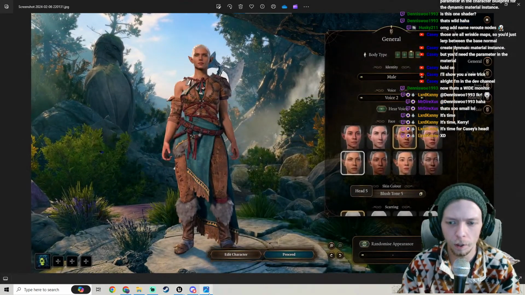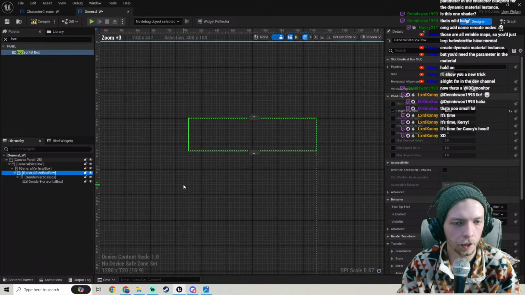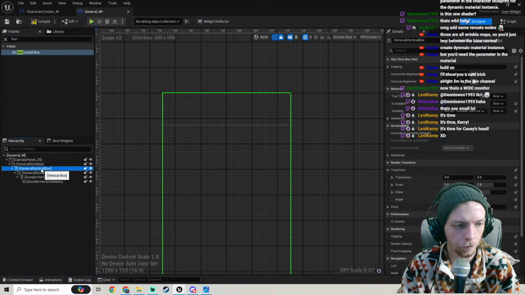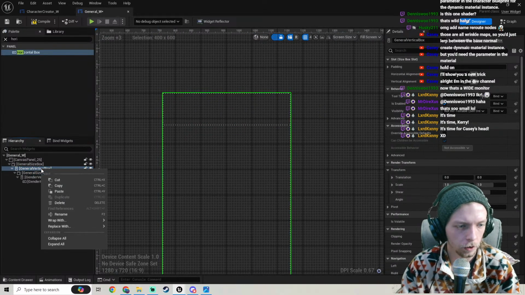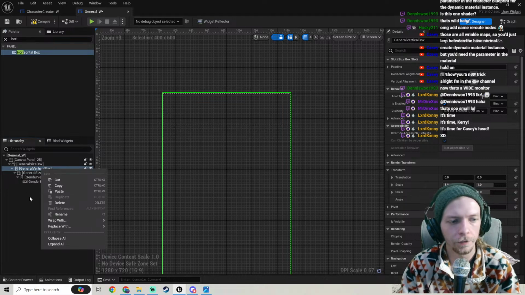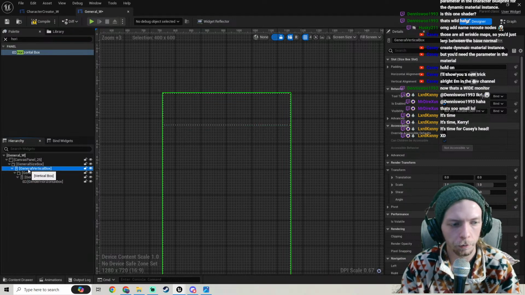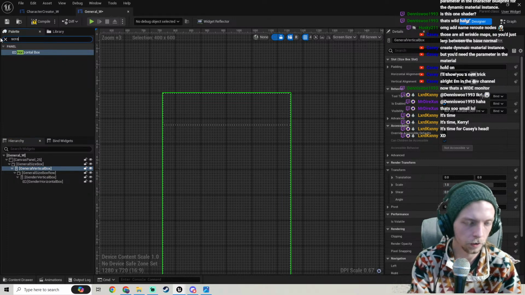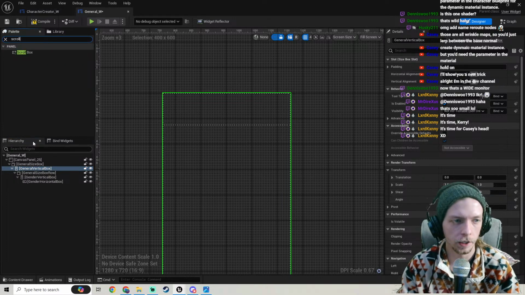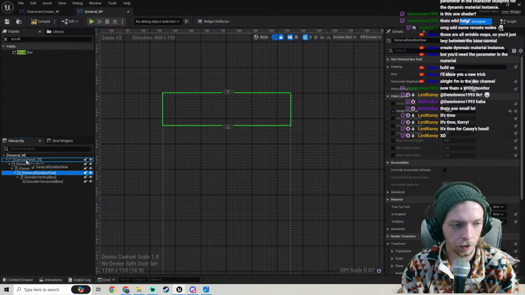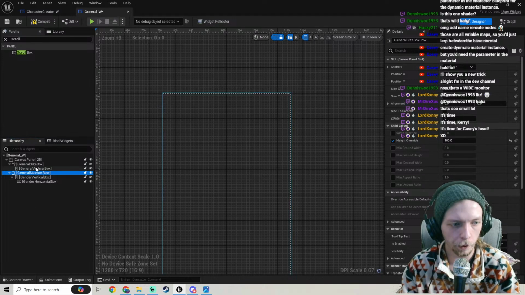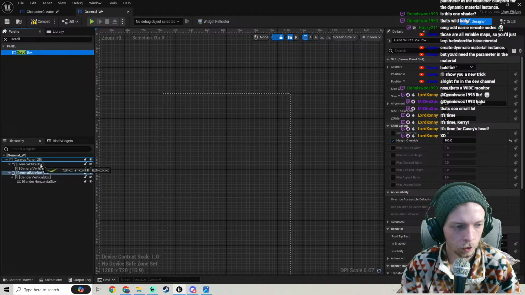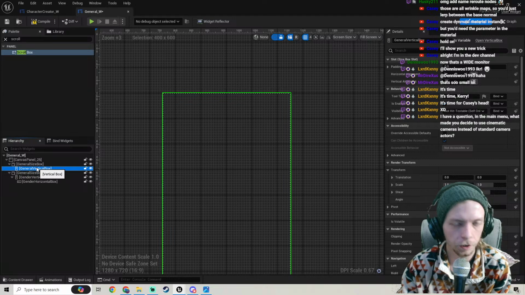And actually, we want to wrap the whole thing. We might not even need the vertical box. We might just need a scroll box. Because we can get the same thing with the scroll box, but we'll be able to scroll, and we're going to want to scroll. So just delete that vertical box.